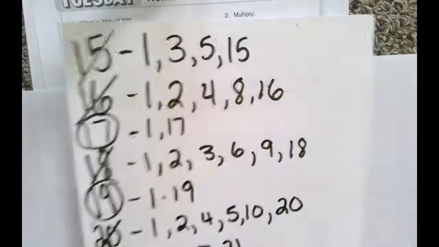Even numbers will never, never, never, ever be prime because they always have 2 as a factor. So just a little fun fact. Other than 2, you know that 2 is prime because it only has 1 and itself as a factor. So your 3 numbers should have been 17, 19, 23. Marla got that one right. Woohoo! Good girl, Marla.